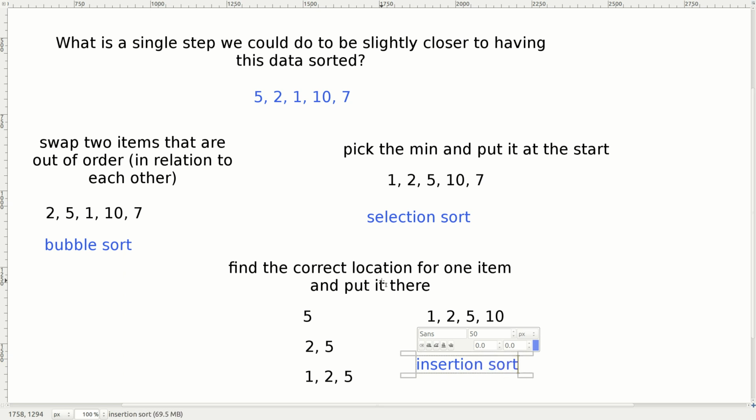And so this shows us that we can take a single step, one small operation, one small move, change, and get ourselves closer and closer to having our goal achieved of having the data sorted. And so we're going to look at when we choose that single step, what's its performance? And then when we do that step over and over, what's the performance of the overall algorithm? And we may also see some neat behavior patterns along the way as we look at our activity for today.